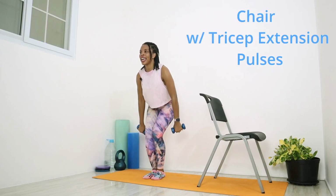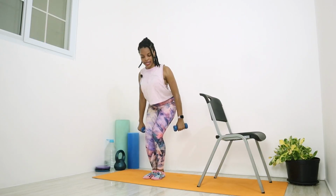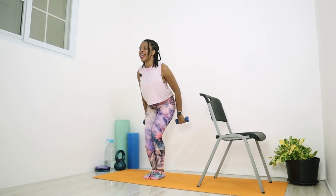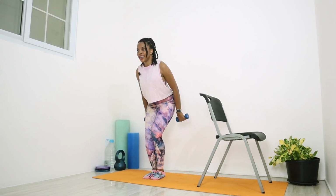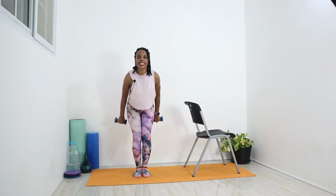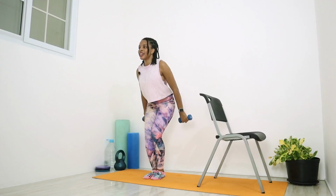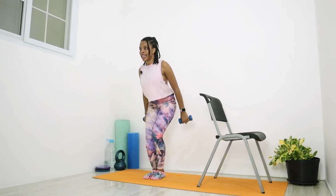It's gonna take our time, hands out to the side, rolling shoulders back and down, keep the neck nice and relaxed, chest up and out. Get those arms a little bit higher than those butt cheeks, elbows nice and straightened. Just gonna go for tricep extension pulses. Bring that arm up and back as high as it can go without any pain. And lower, go for 2. And lower, nice and controlled.